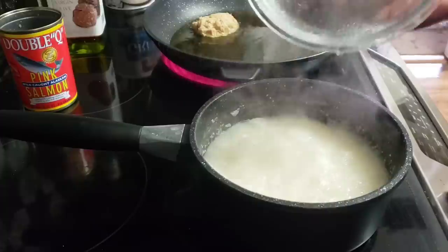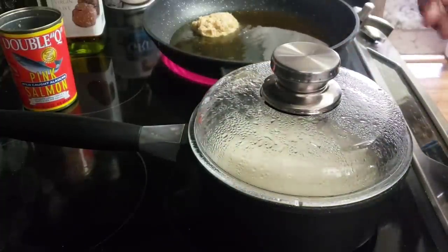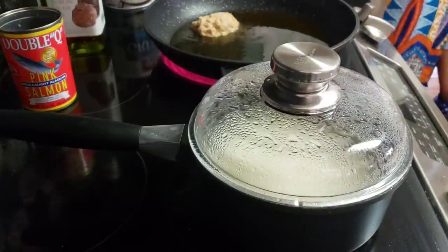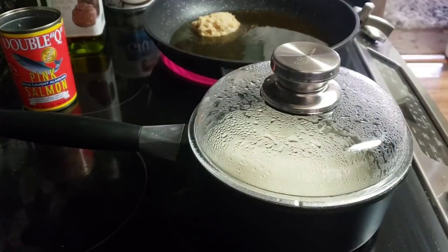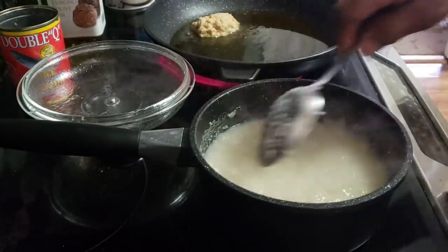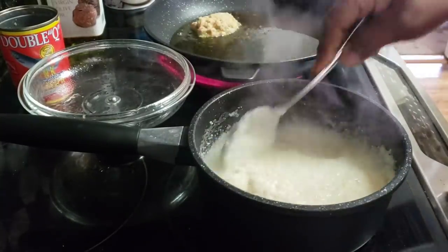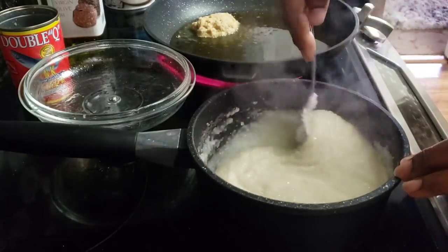Sorry about that. But anyway, my grits are doing what they need to do. While they're still heating up, I'm going to get me some canned milk and pour it in here. Let's see, where are you? There it is. Just a little bit. I pour the milk in according to the thickness. Now, these grits are nice just like they are, but I just want a little bit of milk in there. That's only probably a couple tablespoons because it's only a half a cup of grits, so it's not a lot.